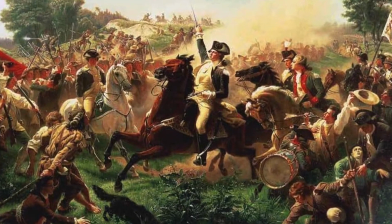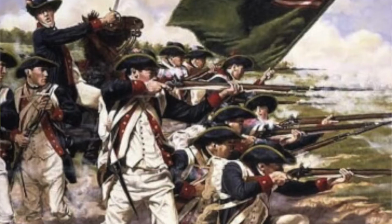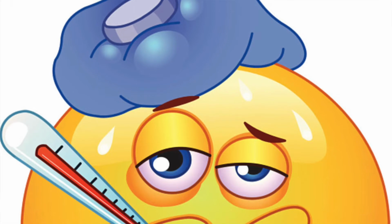So, what happened next? Reorganized under these different generals, the Americans fought back against the British. The battle raged for hours. It went back and forth. First, the British seemed to be winning, then the Americans seemed to be winning. All the while, they were sweating under the hot summer sun. A word to the wise. Bullets and mini balls and cannons can kill soldiers very quickly, but so can a hot sun when you're wearing too many clothes and you have absolutely no access to drinking water. That's how you get heat stroke.